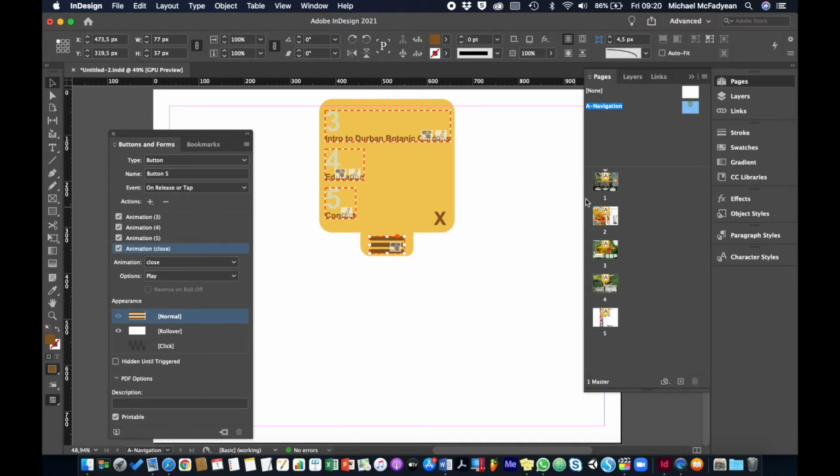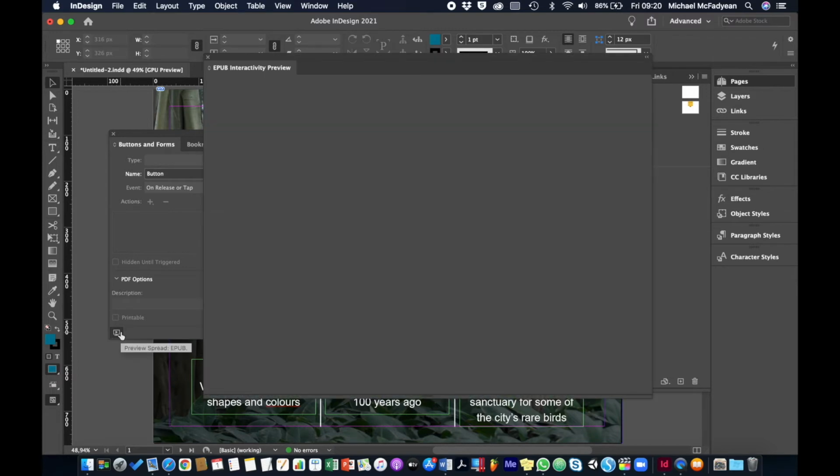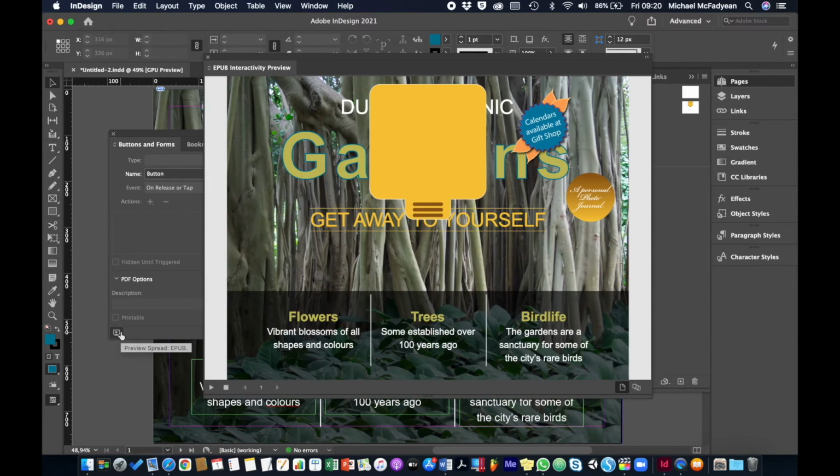So let's just test this on page 1. So you can see that none of those things are visible, but when I click on this little hamburger icon, it plays. Alright, so that's what I want to happen.